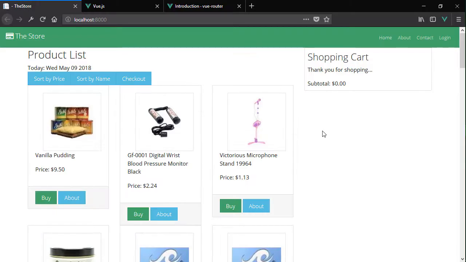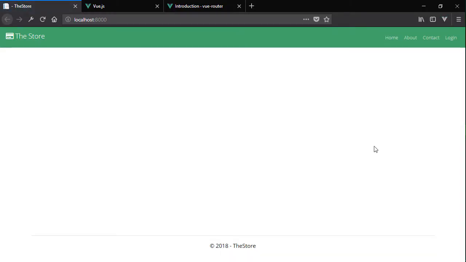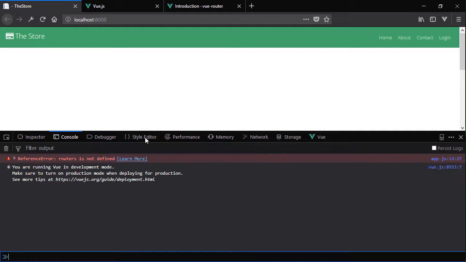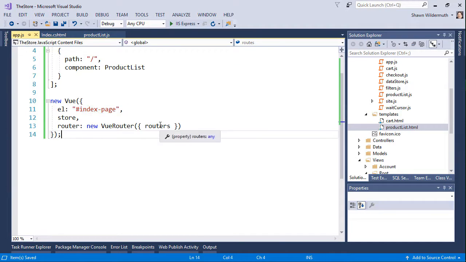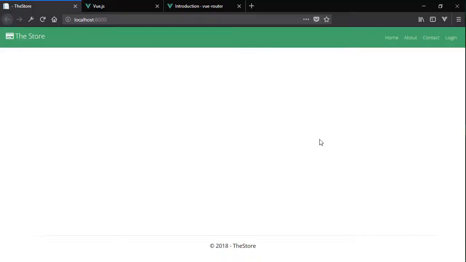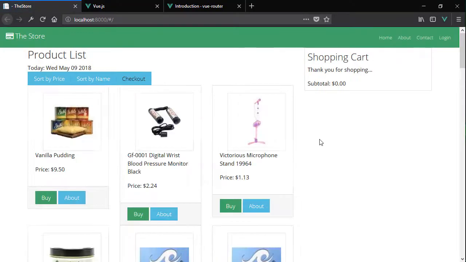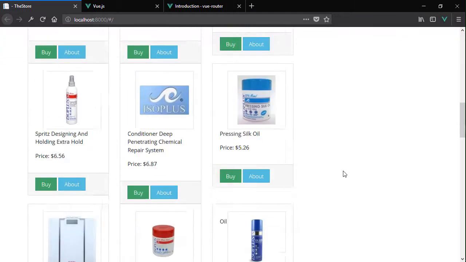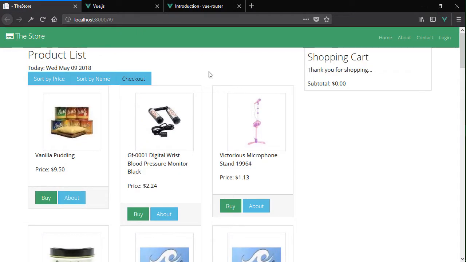And if we come back to the store and refresh, we'll see it not working. So let's go ahead and open up our console, and it says routers not defined. So somebody typed something wrong. Let's go back to app. And of course, routers here is not what I called the routes. It should be routes right here. Always get confused with these little things. That's where later on us using some other languages like TypeScript or ECMAScript and checkers are going to help us, but we're not quite there yet. Let's come back and refresh. Now that I made the change, we can see for the most part, everything is continuing to work.